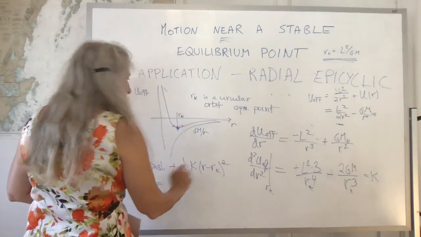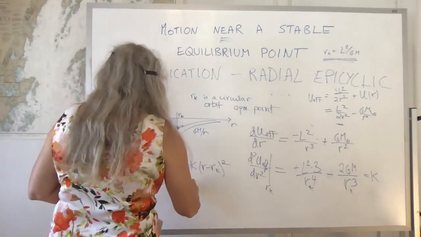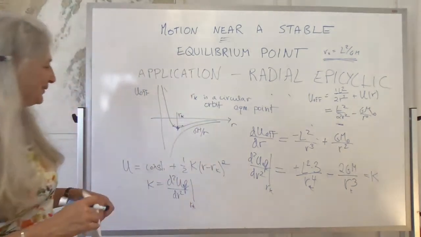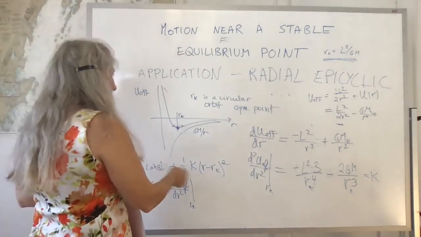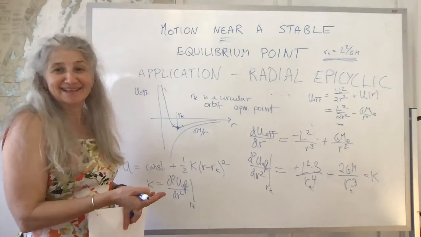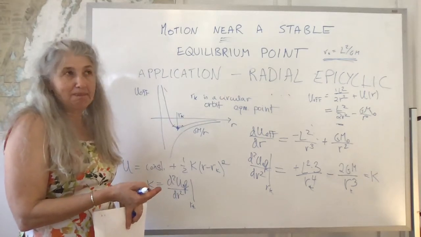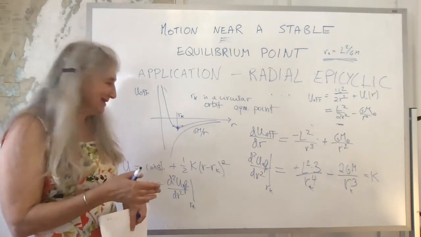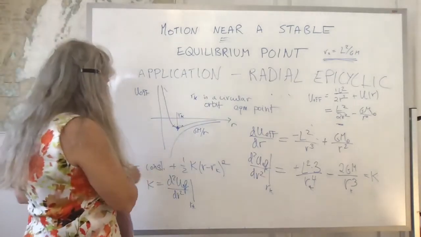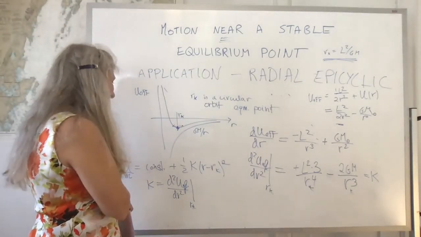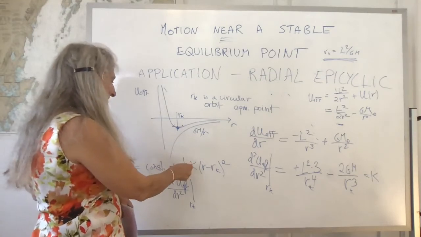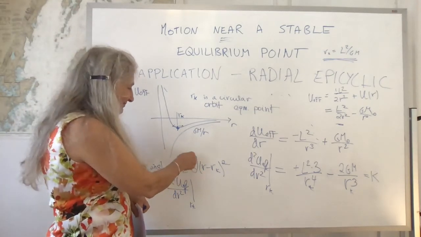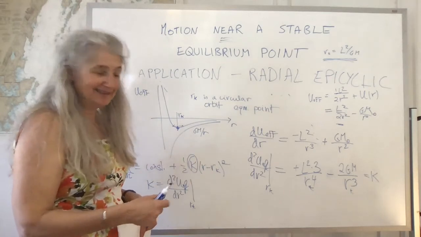Where K is the second derivative of the effective potential, d squared over dr squared, evaluated at r star, which is the radius of the circular orbit with angular momentum L. As is commonly done in celestial mechanics, instead of writing potential energy, we usually work with potential energy per unit mass. So this is actually K divided by m.